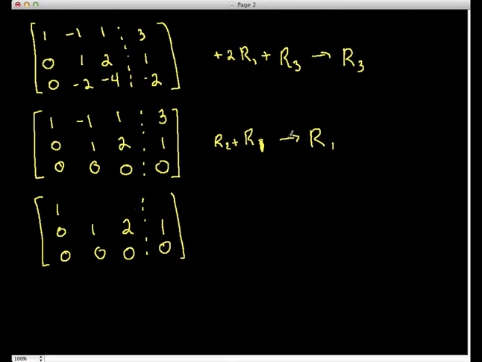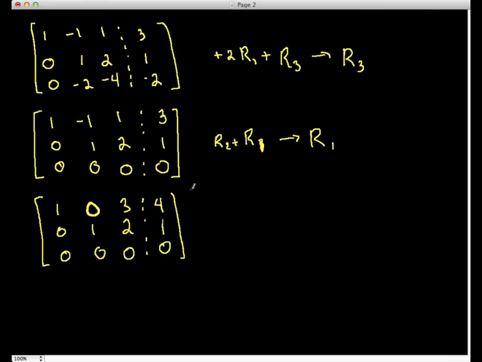Okay, now I'll do this row operation. We just add these rows together, so 1 plus minus 1 is going to give me a 0 here. So I'll just write that there. And let's see, 2 plus 1 gives me 3, and 3 plus 1 gives me 4. And at this point, there's not anything else I can do. We have this row of zeros just like we did before. And so at this point, I realize I'm going to have a free variable because this x3 column does not contain a pivot. Only the x1 and x2 columns contain pivots.